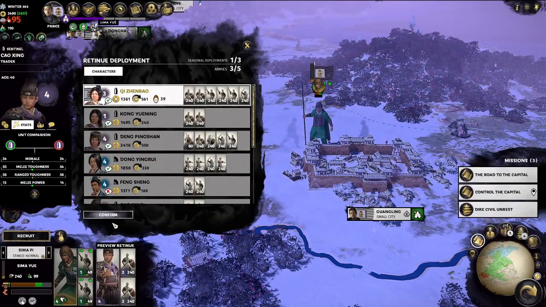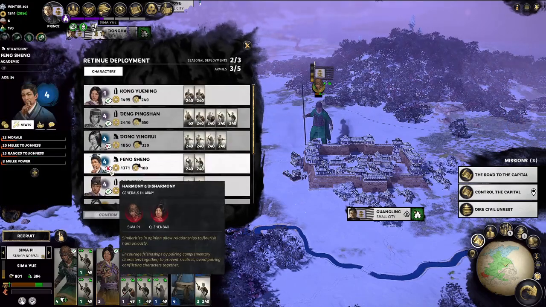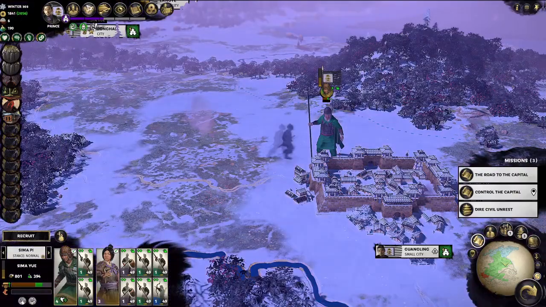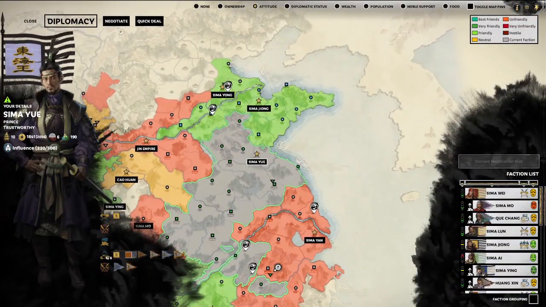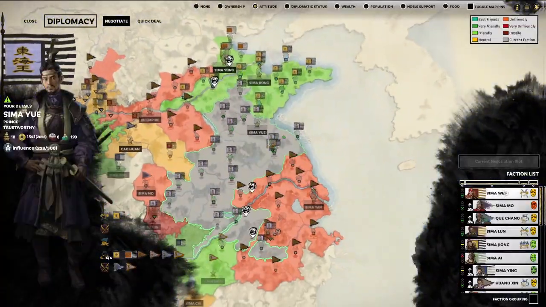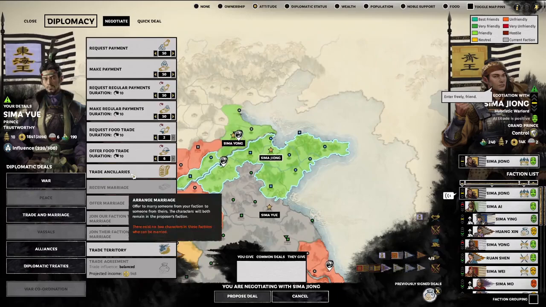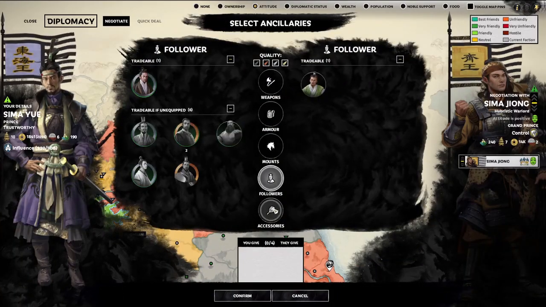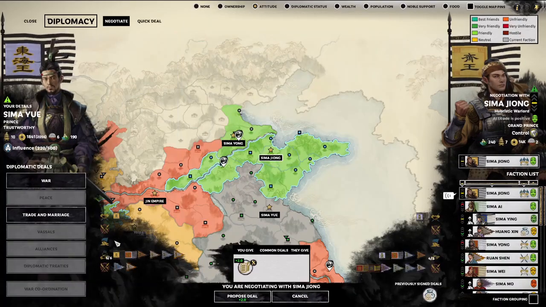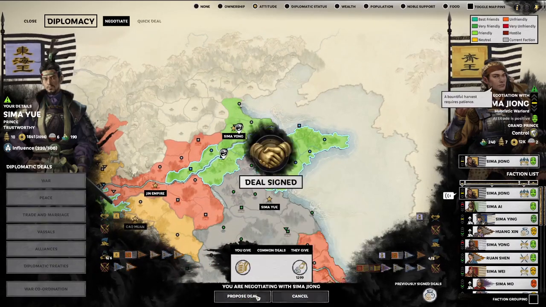Who? A sentinel or a strategist. Hate him. I'm there, so I'm sure I have something I can sell. Let's go back to diplomacy. Who is my best friend? Sima Yue. If I have anything I can sell, a feather duster or a feather fan. Perfect. That's all I need.